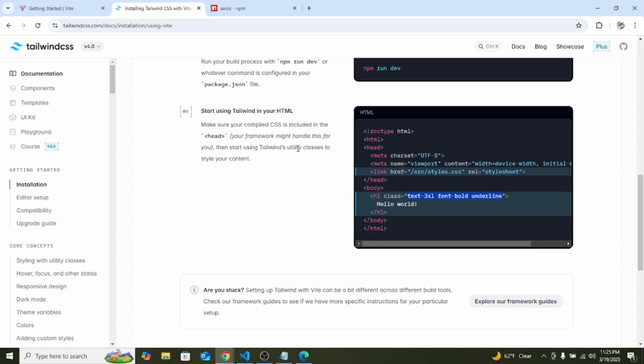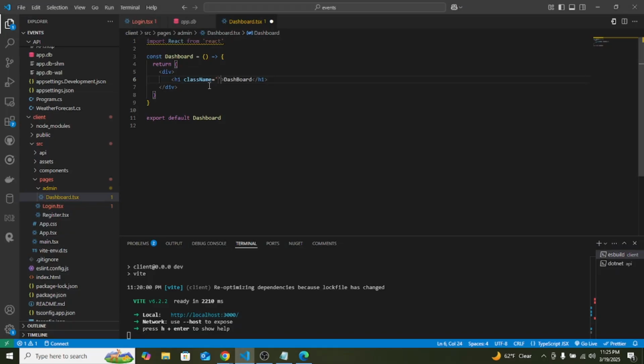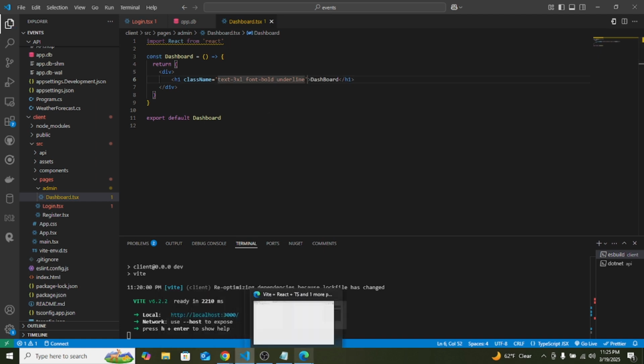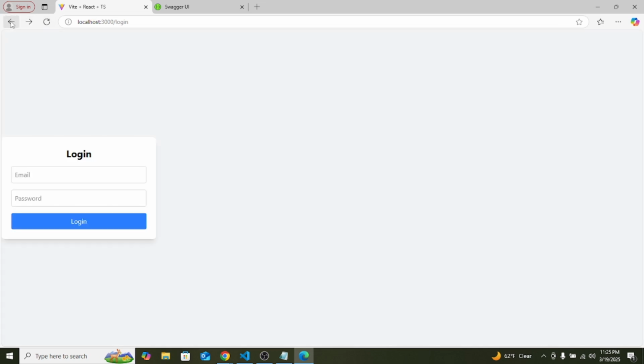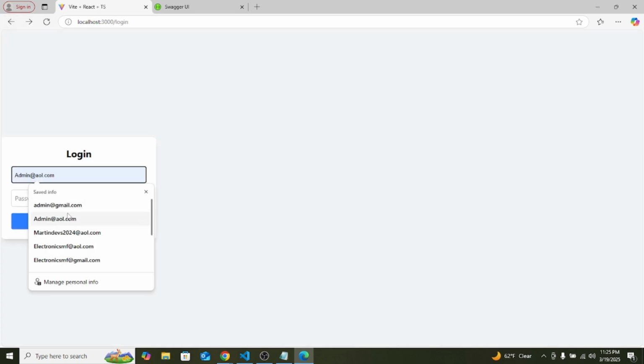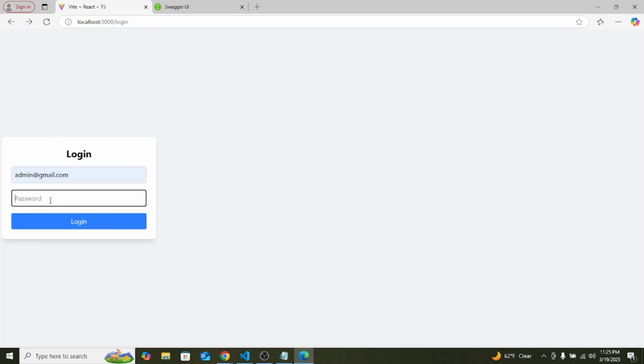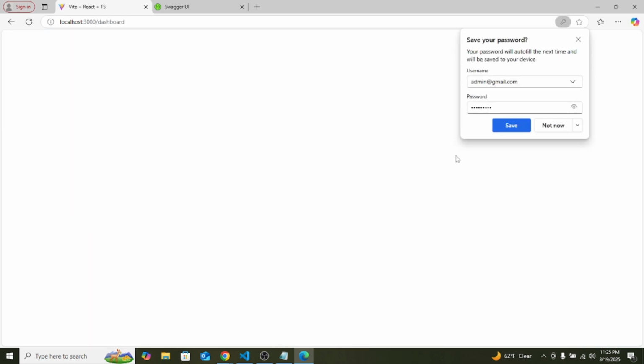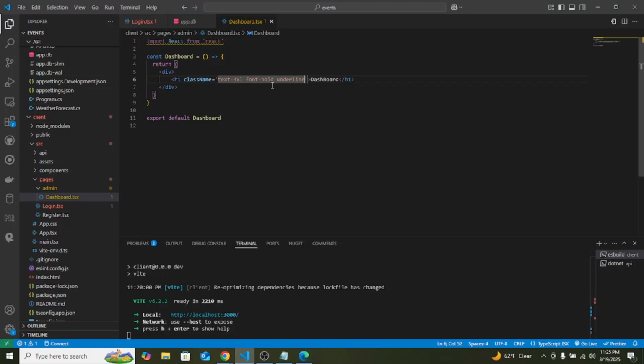But yeah, so anyways, I am going to use this same example here, and I'm going to copy it inside here where it says dashboard to give it a different style. Oh, okay, it's not working. Why is it not working? Let me go ahead and log in again. Okay, it says dashboard. Okay, why is it not working? Let me try to think. Yeah, that's what happens when you work with a new framework, trying to get used to it.